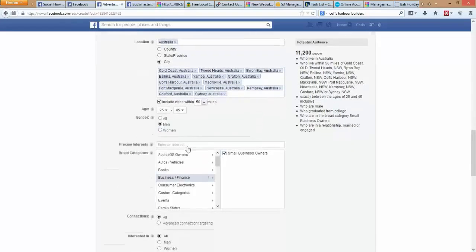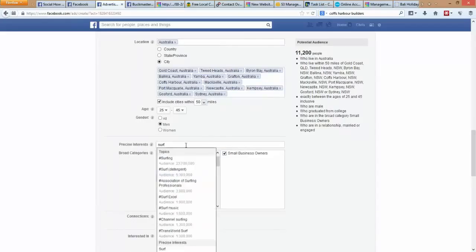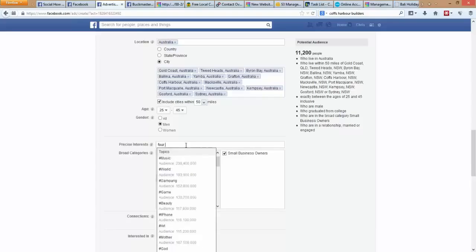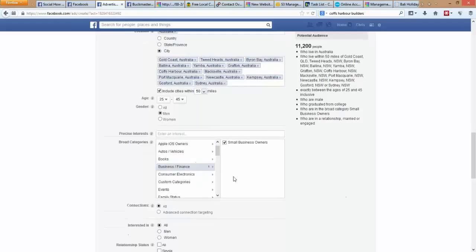So this is just an example. I can type in all sorts of interests here, like surfing, four-wheel drive, for example, and as you can see, music, gaming, all sorts of stuff.